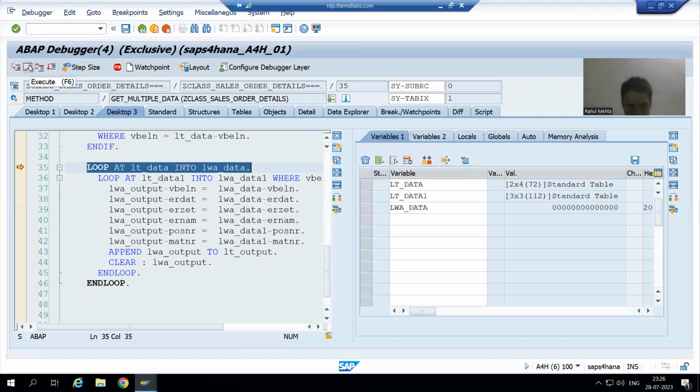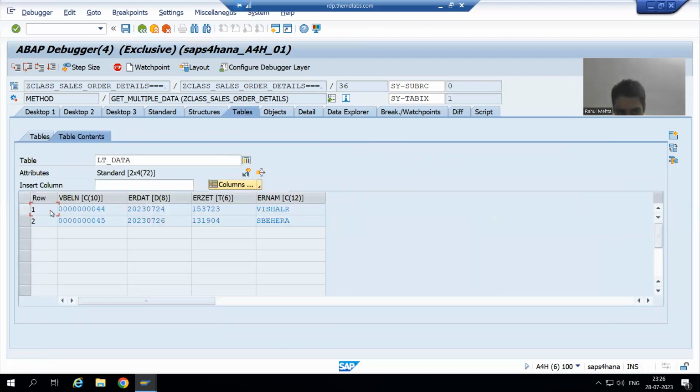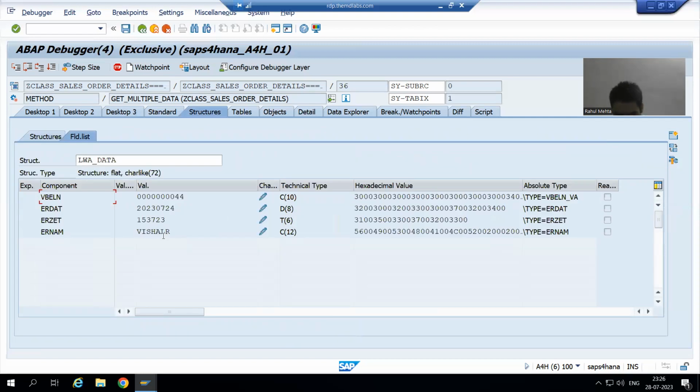I'm doing F6. Now from this internal table, the 44 sales order number record went to the work area.